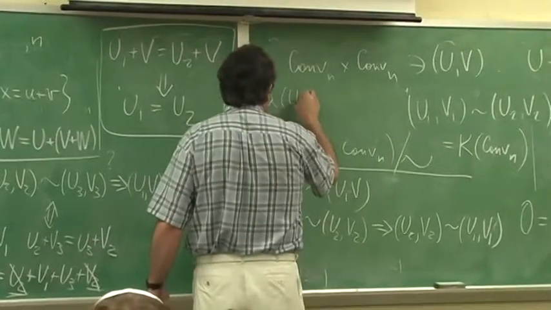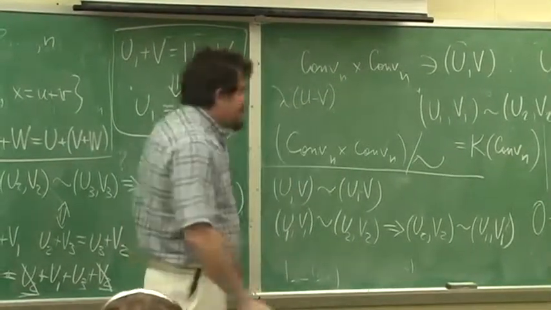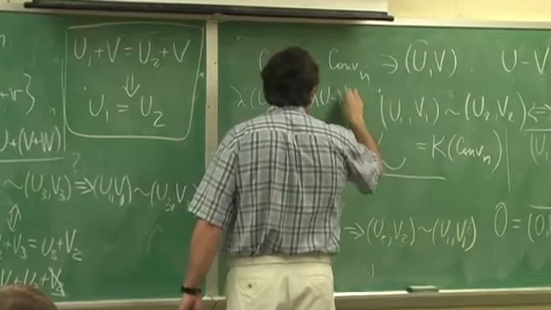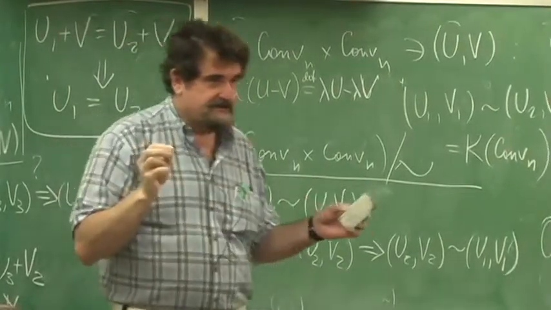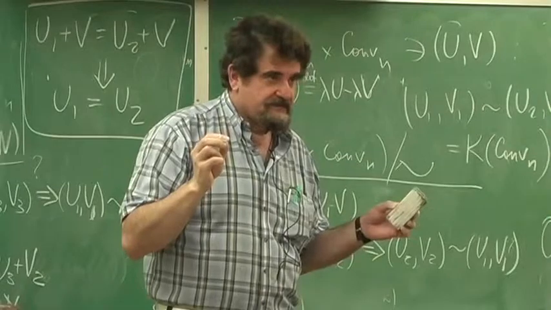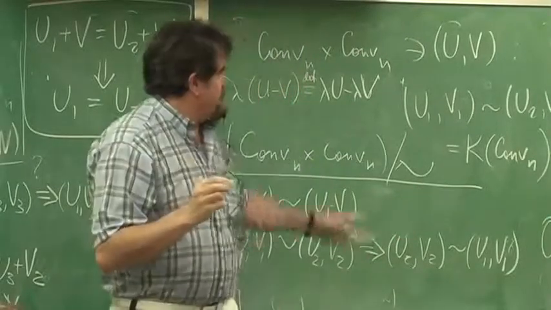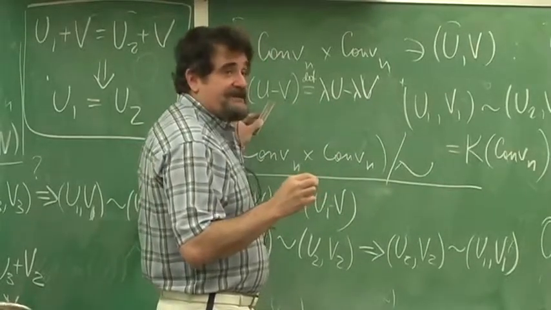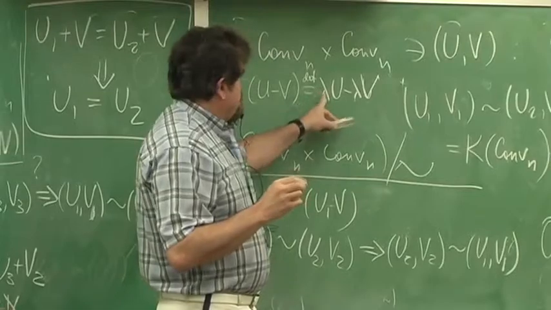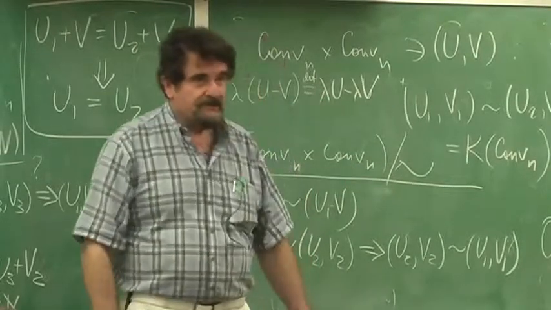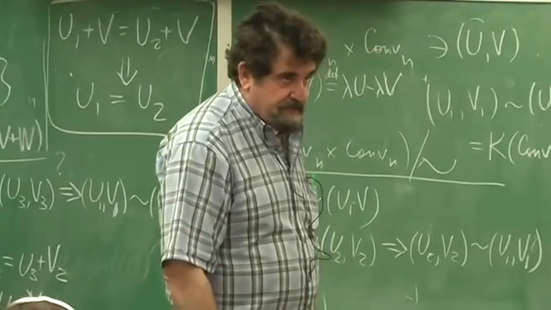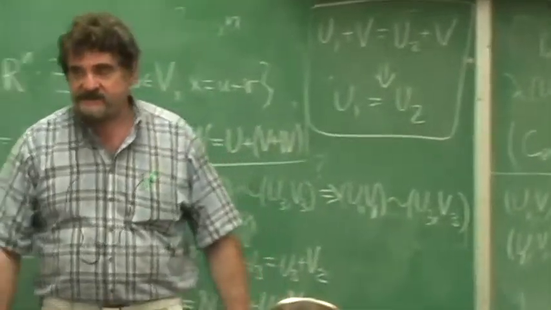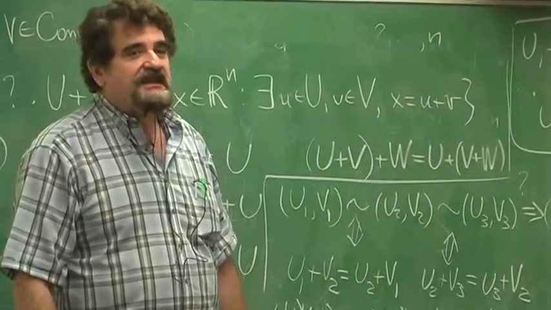Lambda times (u minus v), by definition, is lambda u minus lambda v, where lambda is the homothety. Now I have no difficulty understanding what is here. By the way, I can take lambda to be negative. If it is negative, I simply switch u and v. And it is easy to prove that this is indeed a linear space. Oh, we've got a linear space.